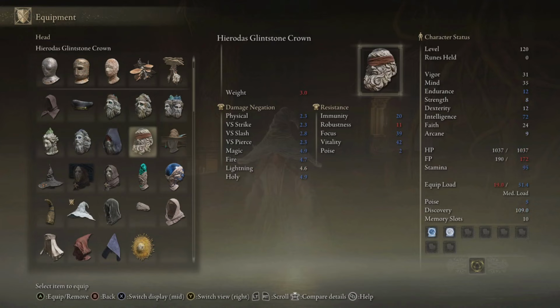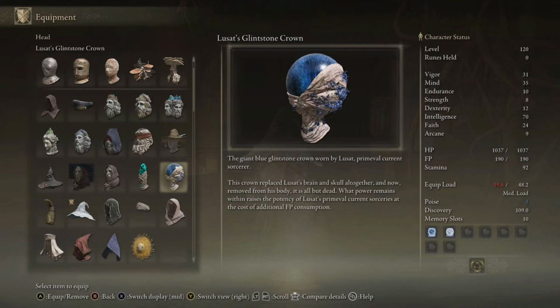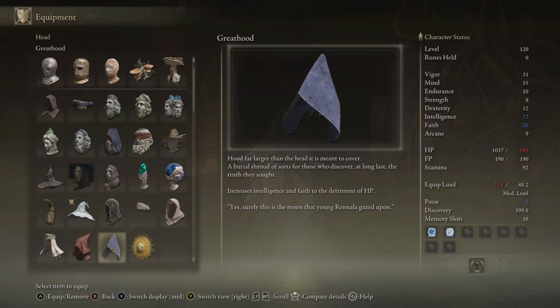The Spellblade's Pointed Hat increases just the regular Glintstone sorceries. I don't think Glintstone sorceries work very well against Melania. Maybe you have more luck than I do, but I would recommend not using that. And then of course there are the Azur and the Lusat hats. These both increase the damage of the legendary spells of either Azur's Comet or the star spell that Lusat has. You may want to equip these. Or there's actually the Great Hood. The Great Hood boosts intelligence and faith to the detriment of HP.